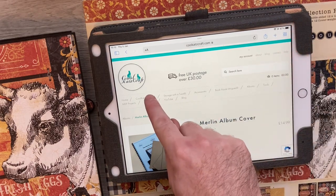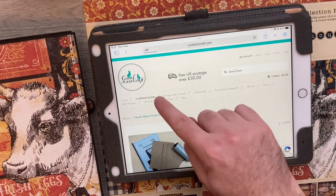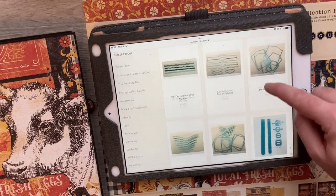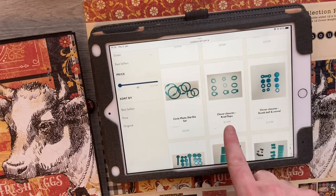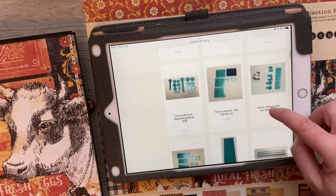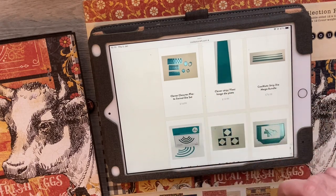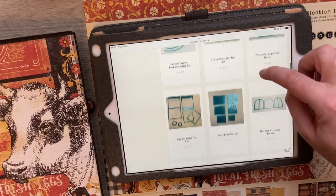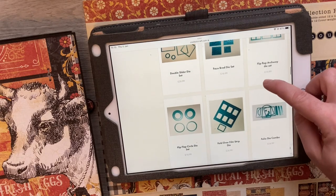Then if you go to the top and look for Cool Katz Cuts dies, you will get lots and lots of die ideas. The ones I use a lot are the Brad flaps, and I use them in the video. I used the Clever Closure Photo Swivel die set. I could have used the Faux Brad set, because we do use quite a lot of Brads.